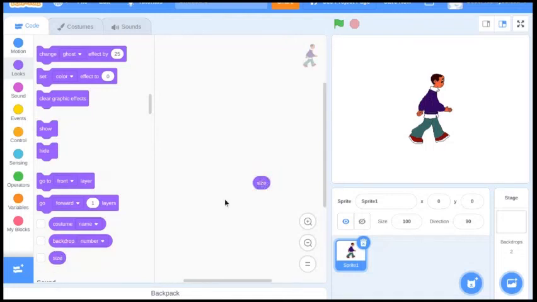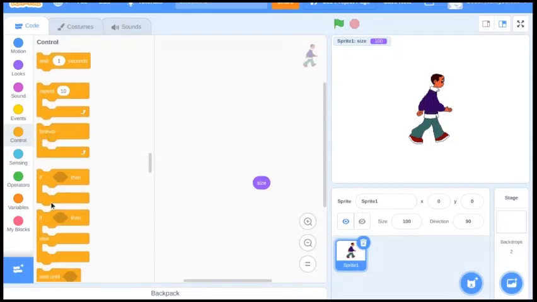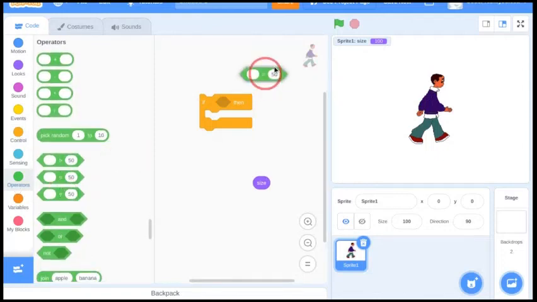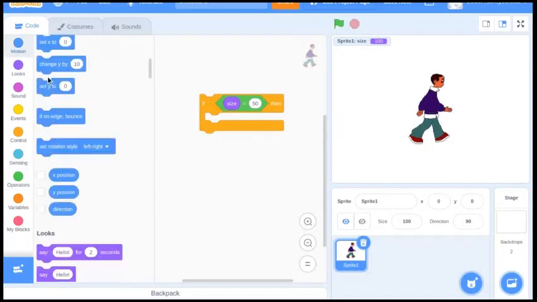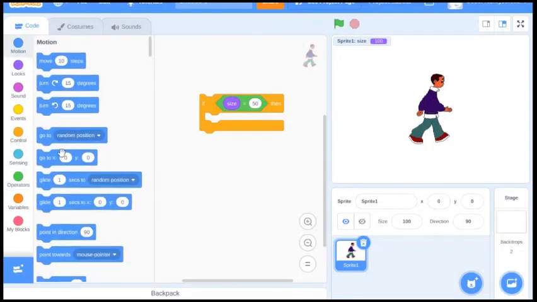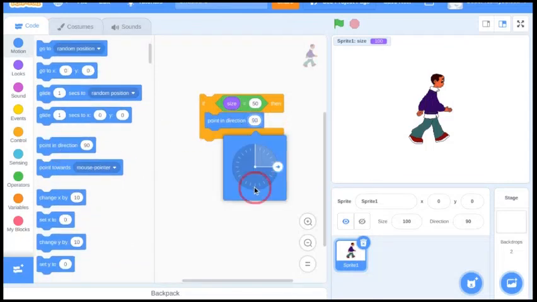And finally, size. Sprite 1 size right now is 100, so if we click it, it should say 100. But we can also do this. If we go to control and do if then, if size equals 50, then let's do point in direction, make him face directly down.